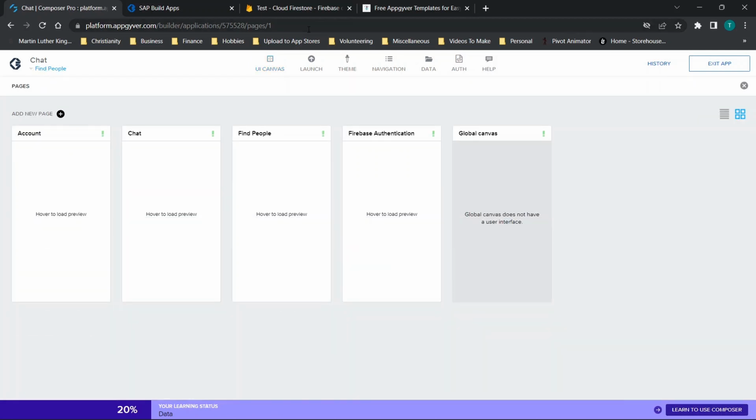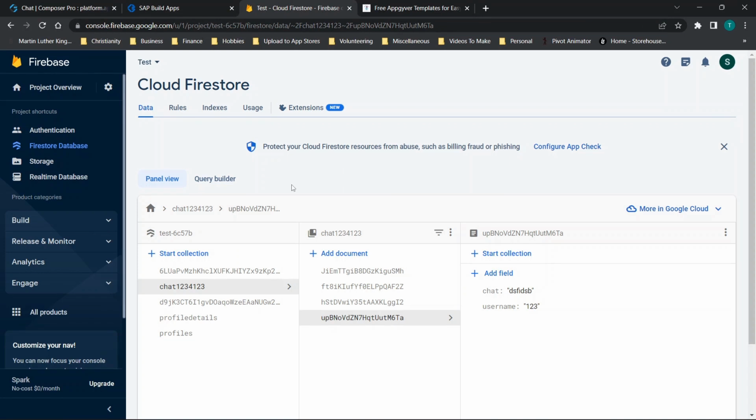So let's jump in. So first thing you need to do is go ahead and build your own Firestore database. Super simple. You basically just go to the Firebase website, click Start Project. I have other videos if you want to learn the basics of that. I'm going to try to make this a quick video here.